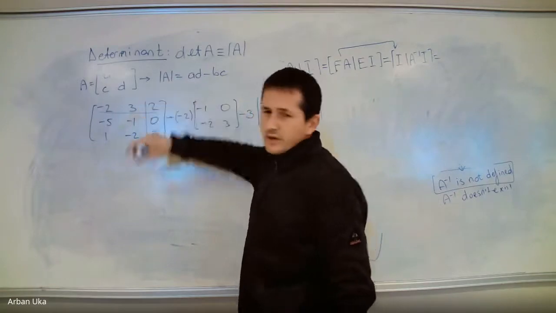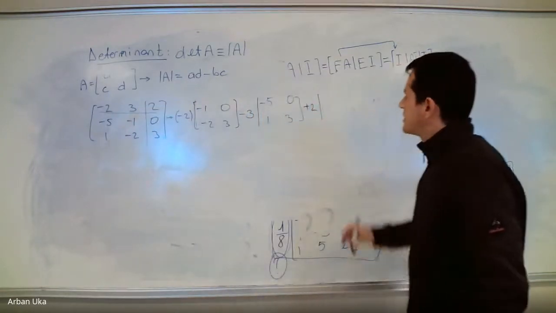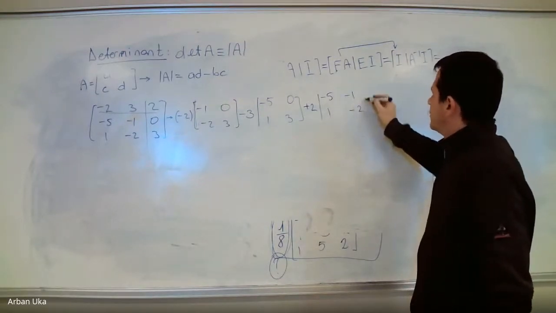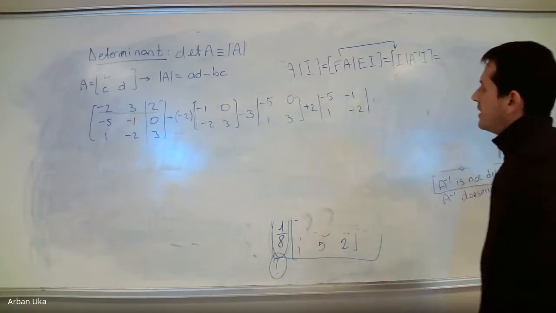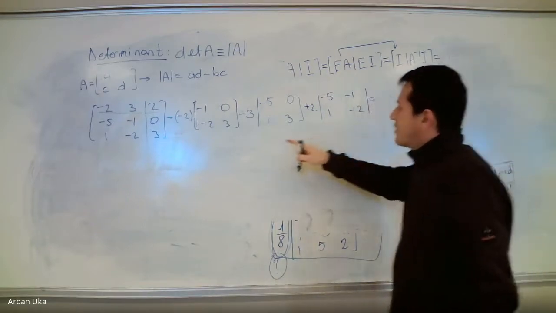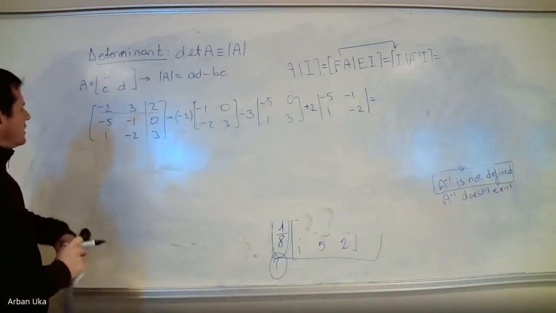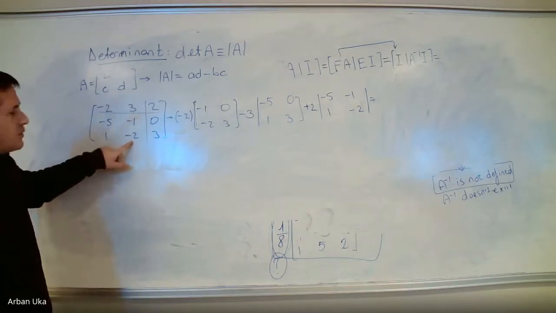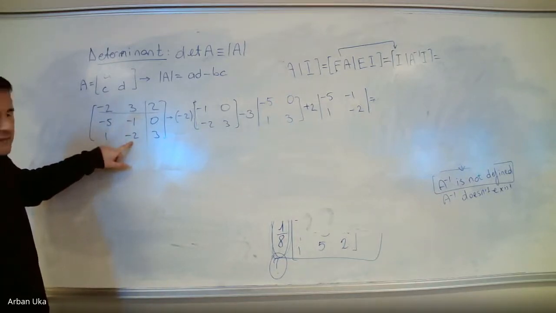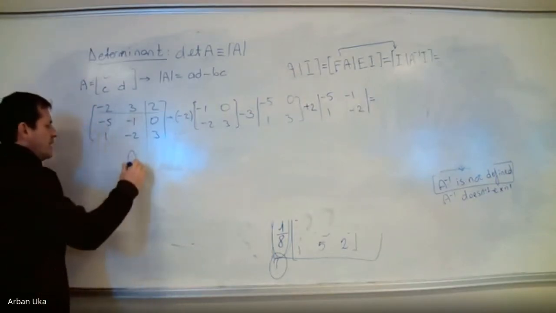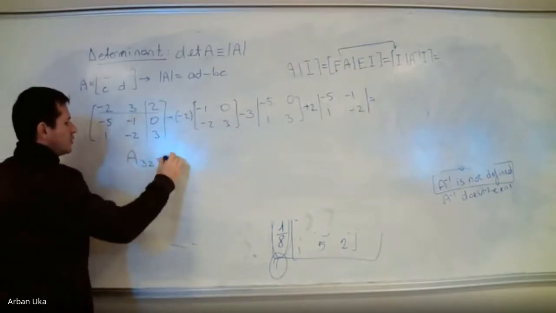Okay, so we take away where the 2 is, and what is left is minus 5, minus 1, 1, minus 2. Okay, and then we use now the correct expression here, in fact, is the following. What row, what column is this minus 2? Is the second column? Third row, second column. Yes, it's third row, second column. That's true. So this minus 2, so we can say A 3,2 is equal to minus 2.